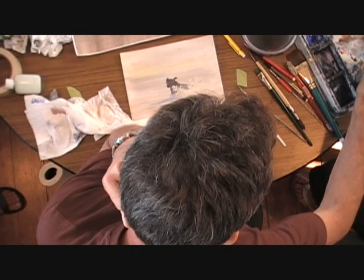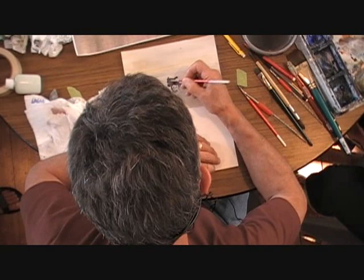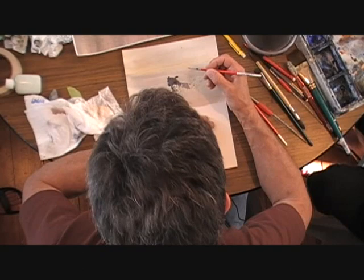Is it showing on the screen? Oh, yeah. You toned the paper a little bit before you put the mask on. A little bit, yes. I just didn't want the absolute dead white there. And I'll have to dry this again real quick. Give me my water.